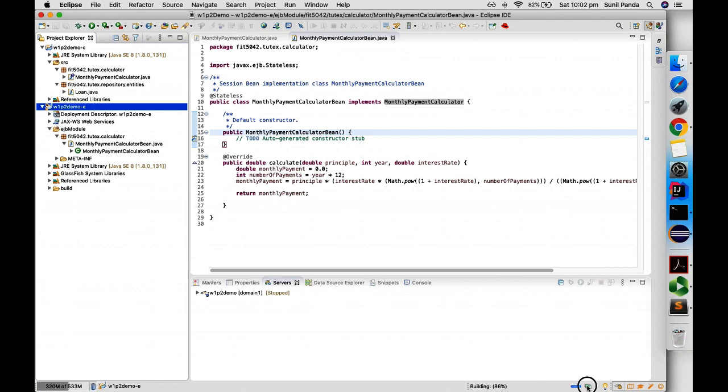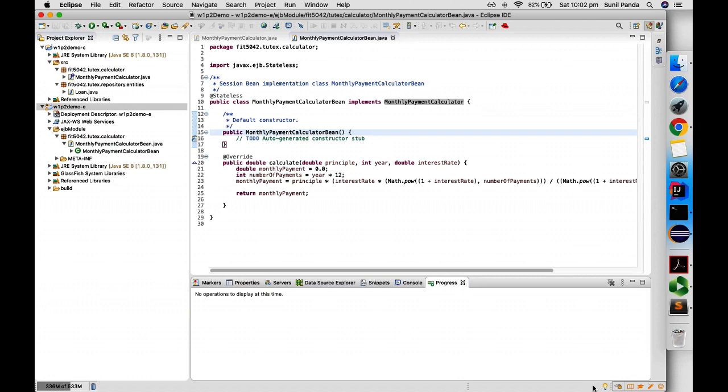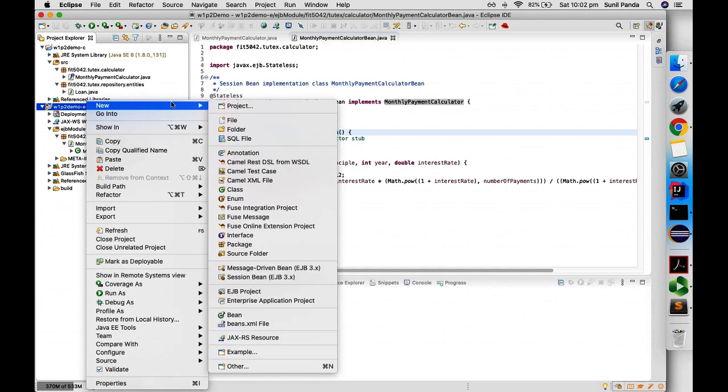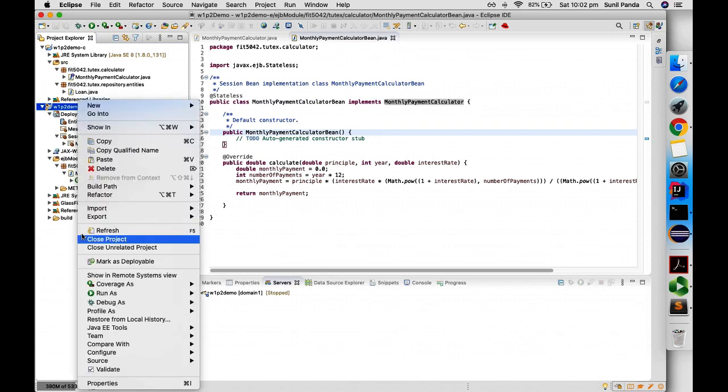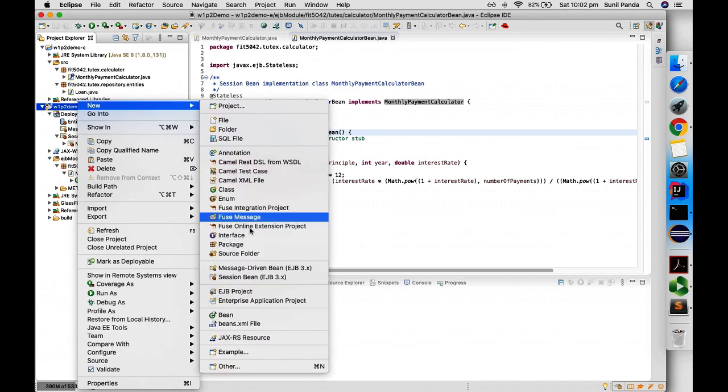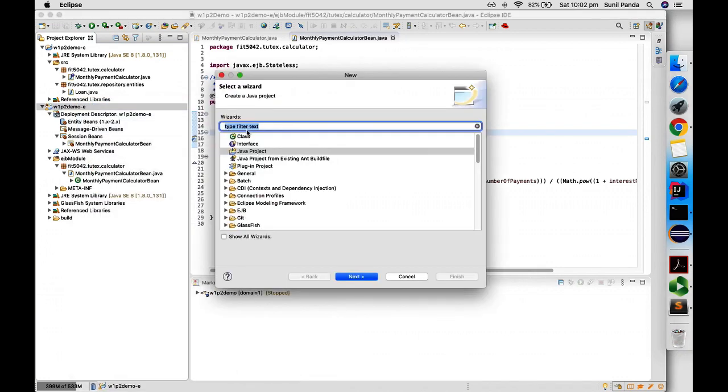You can see the progress of it actually, and when it's done. All right, so the EJB part is created. It has common and EJB, and you can see the session bean that was created shown up here. Once EJB is done, you create a web project.